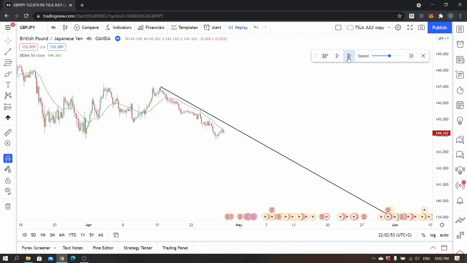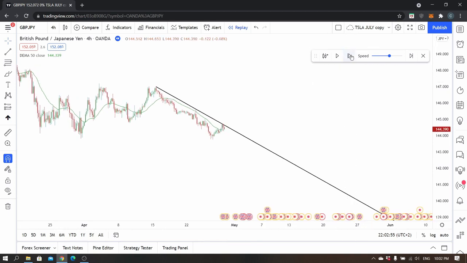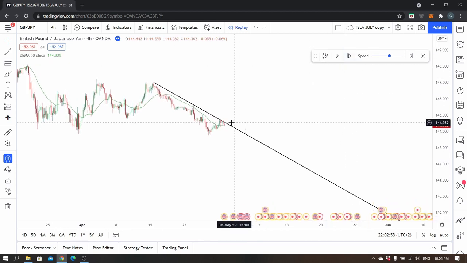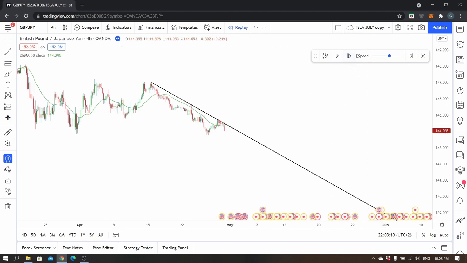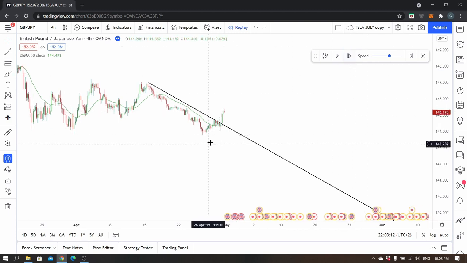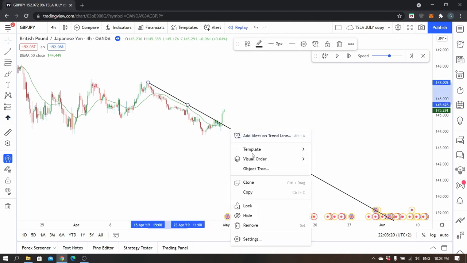Second touch. Let's see if it gives us a third touch, which it does. Exactly at that, it goes down. It might go up again right now, because this is like 60, 40, 50 pips, something like that. Goes down even more, so that's a good third touch. Went from 144.70 down to 144.10, so a 60 pip trade.